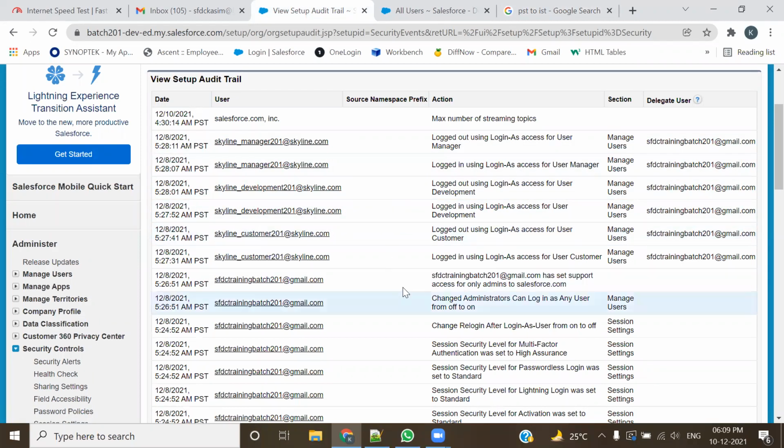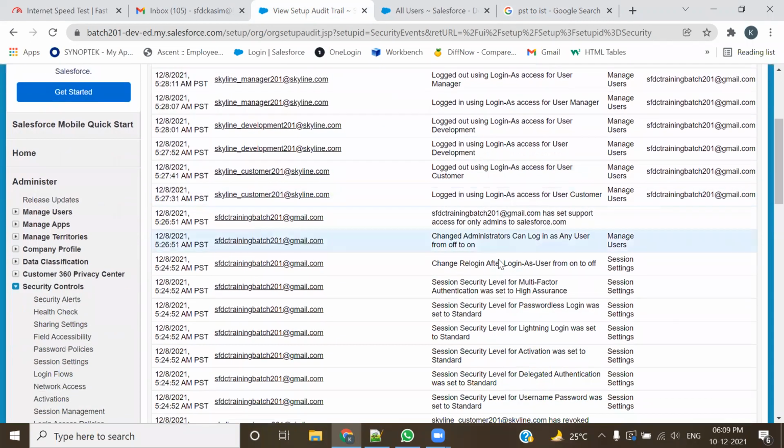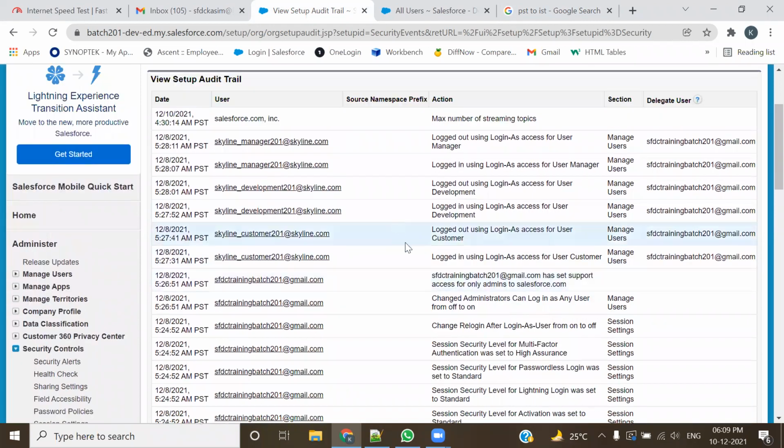So setup audit trail is just a kind of thing where we could see the users' login and logout information. That's it. Apart from this, it doesn't indicate any other information. So this is what the setup audit trail is. But I'm telling you one better option for this.